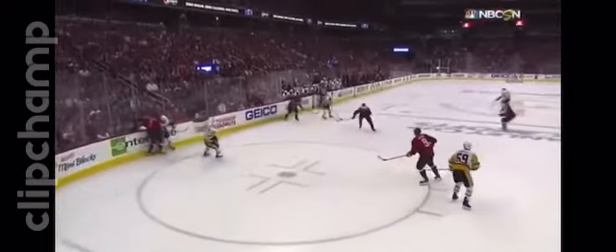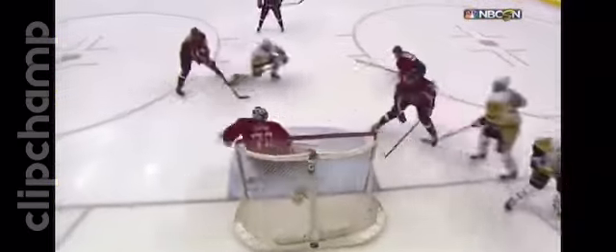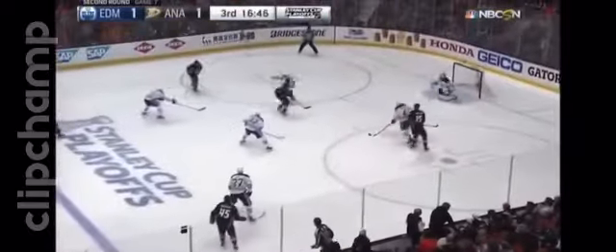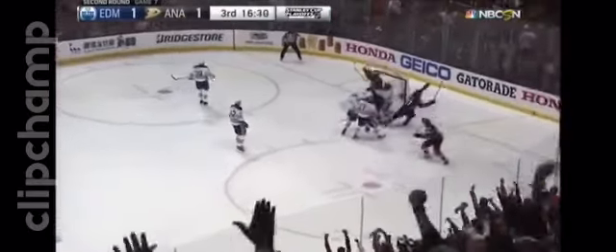This puck is bouncing all over the place. Watch the keep-in by Iacol — and now Cosby to Genzel to Rust, and he goes top shelf. This goalie is moving laterally from right to left — one key member of that mobile defense gets loose. Plays it across — Perry in front, and it just went wide. I think he was looking for a redirect. Here's the shot — scores! Nick Ritchie!